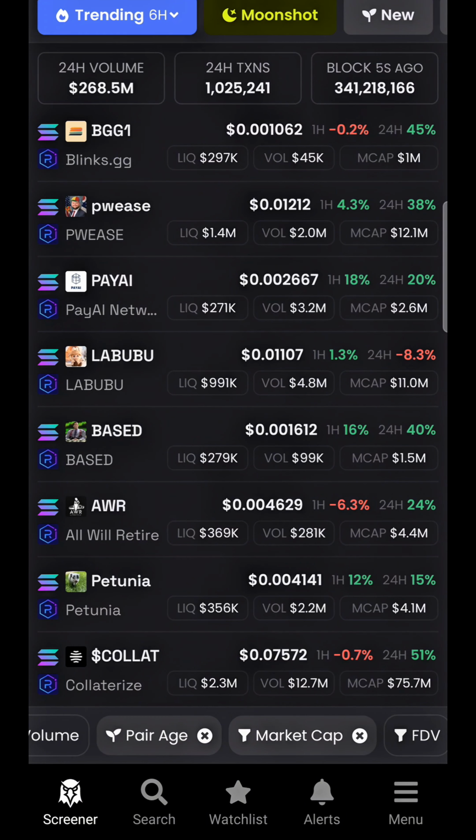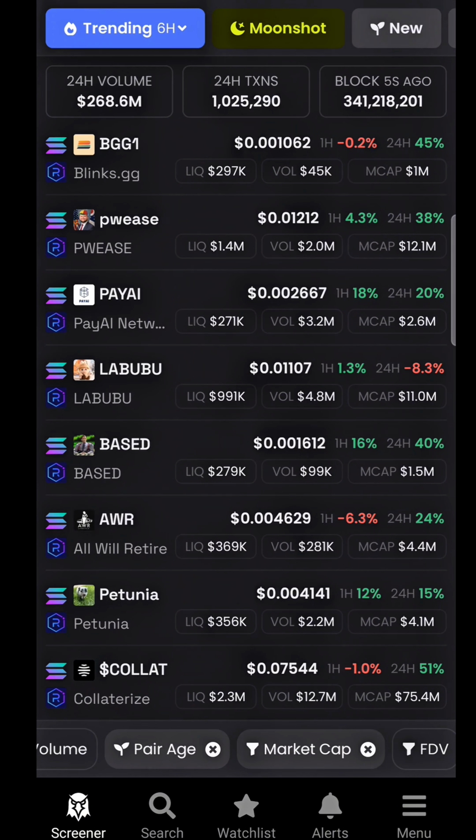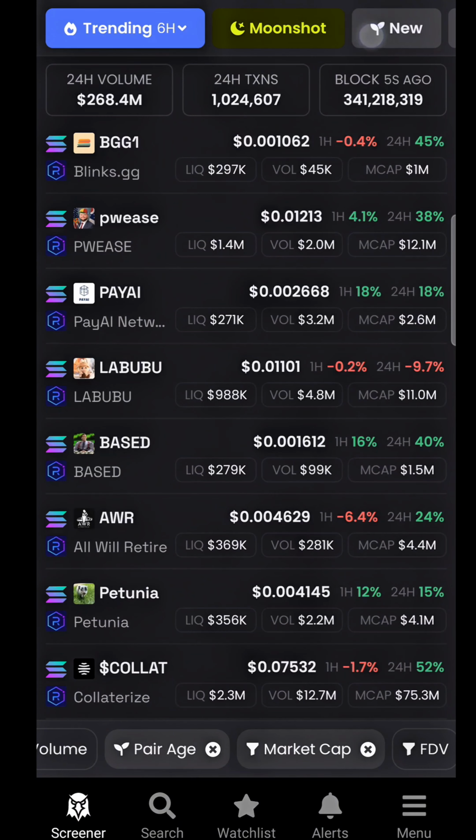You can see over here, this coin has a market cap of 1 million, and this other one has a volume of 455k, right? So this is the most important thing that we'll be looking for. The market cap needs to be bigger than the volume of the coin. After you have made sure of that, what you do next is just click any coin of your choice.